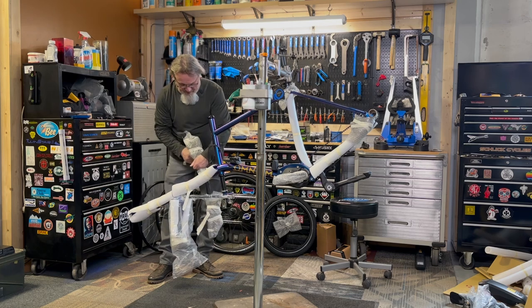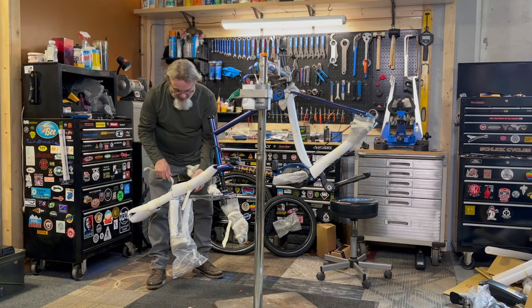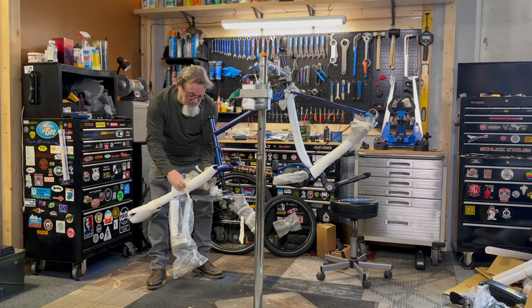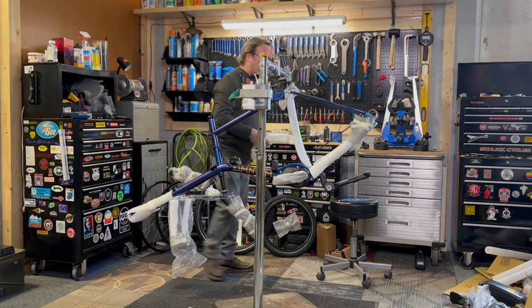Handlebar is already pre-wired and whatnot. Hopefully we can do this faster than we did Dave's bike. That was a ground up build.